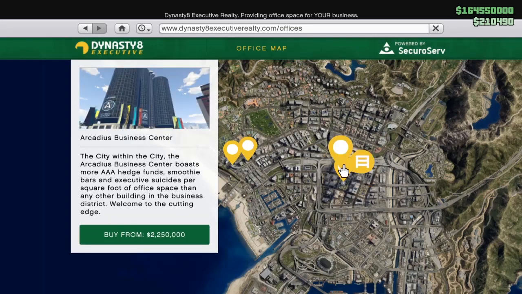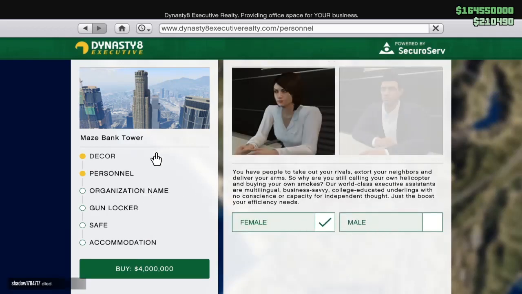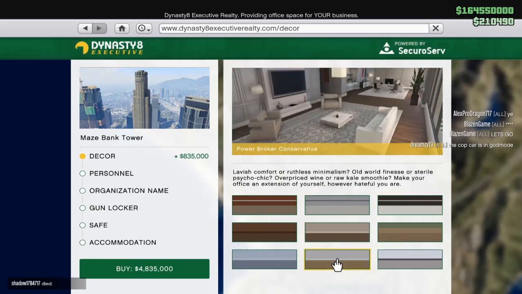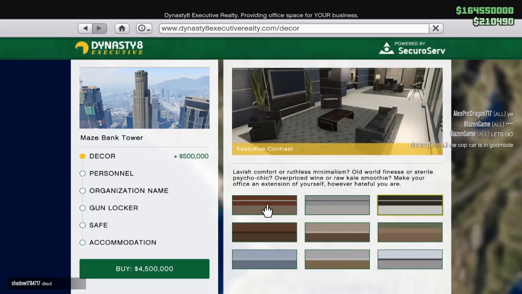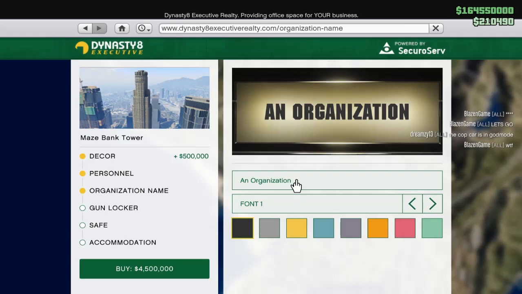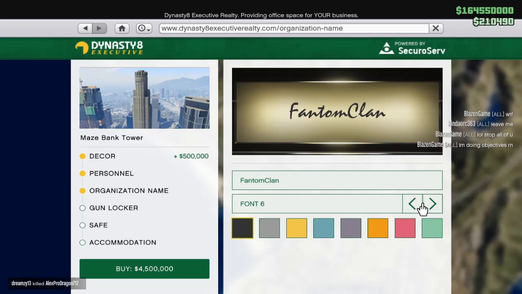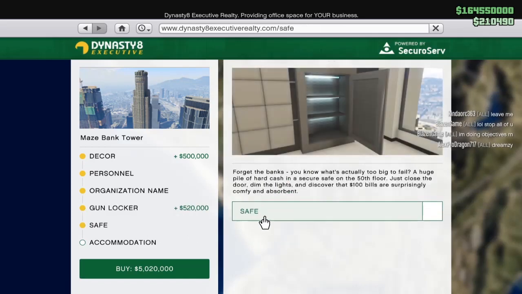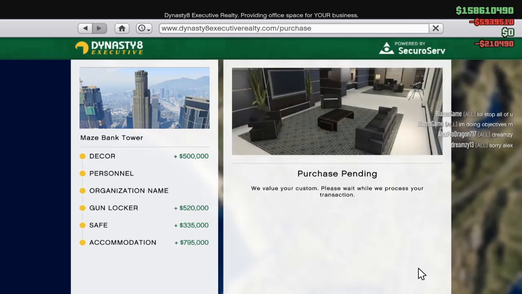Is that the most expensive one? Yeah, it is. All right. So we're gonna buy this one. Personnel. Female, of course, my dude. Kind of digging that organization. Fantom clan. All right, we'll use, ooh, wait, go back, kind of like that, but there's no red and that's upsetting. So gun locker, yep. Safe, yep. Accommodation, yep. 6 mil. Done and done.